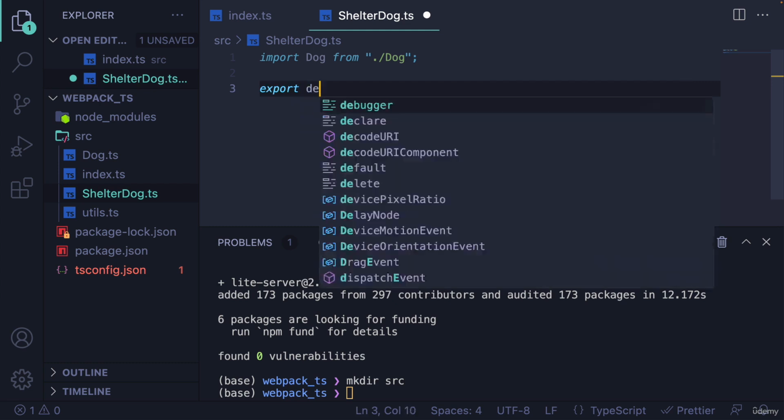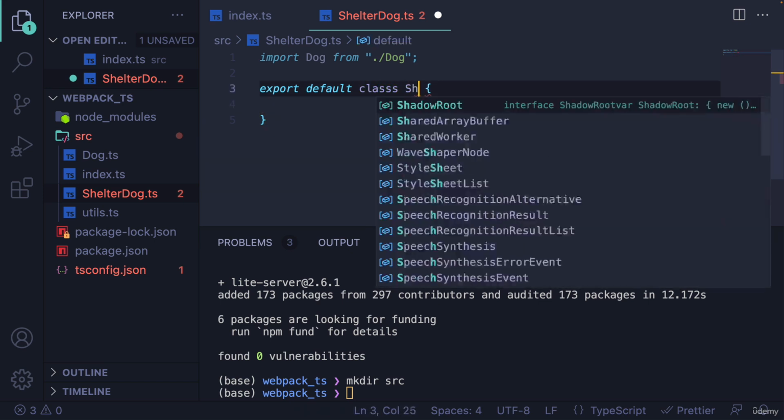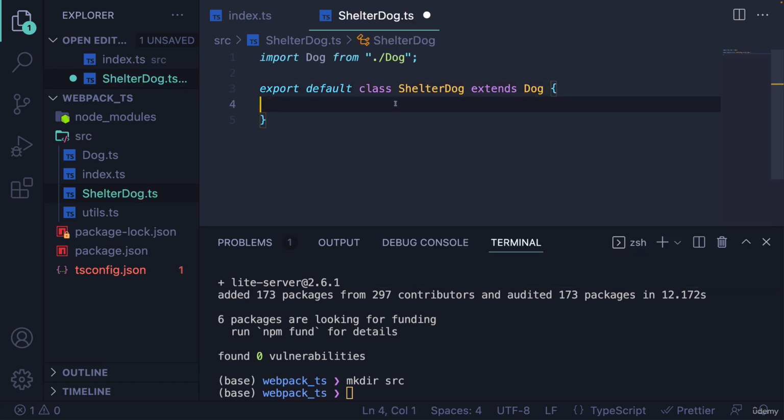So export default ShelterDog. I need to say class ShelterDog, duh. But it's going to extend Dog. So export default class ShelterDog extends Dog. We'll add in our own constructor here.